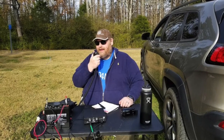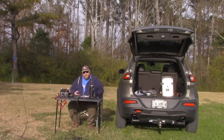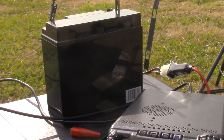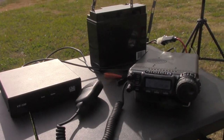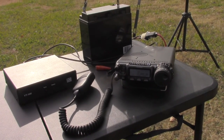When I was there — this is the first weekend in December — it was 70 degrees, sunny, no need for a tent or a heater. But one thing I did become aware of is that there are no electricity outlets. So if it is cold, we'll have to use a non-electric way to stay warm, like propane heat or something like that. It's a good idea to go scout your location before you do the event.